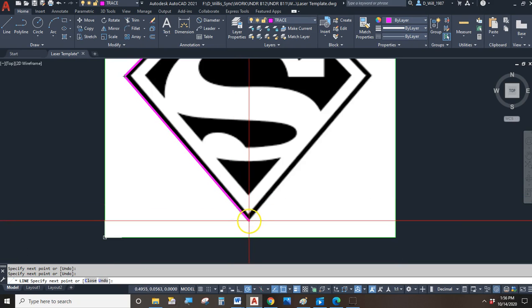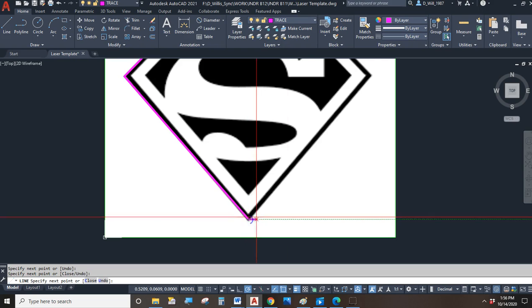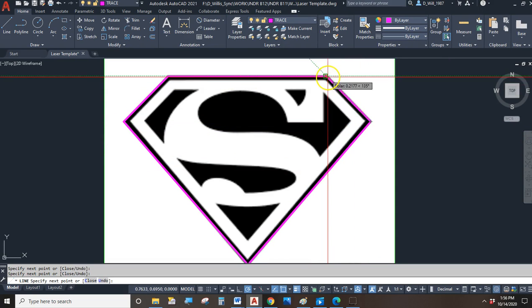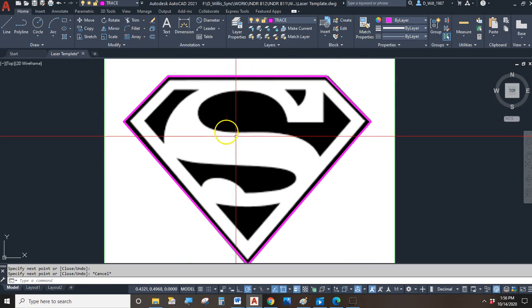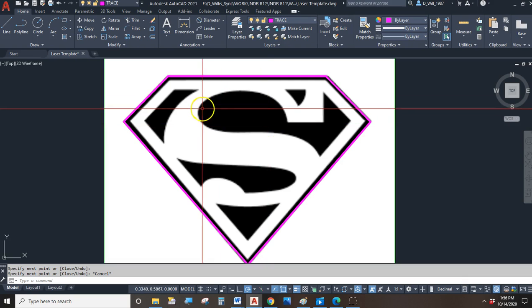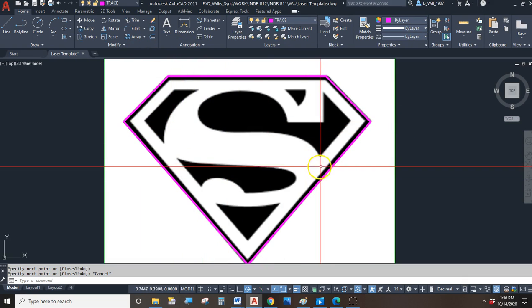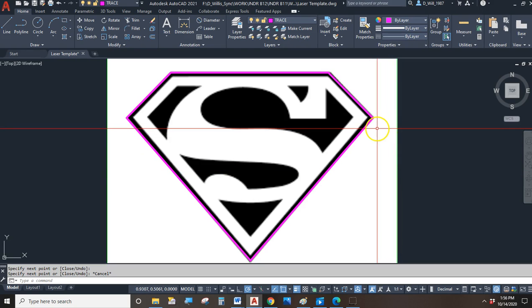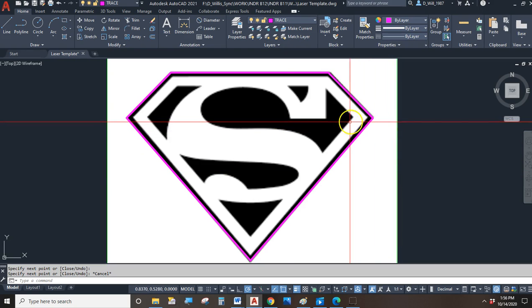Now, of course, I've got my line weight button turned on, so the heaviness of the line is displayed. But I can go around Superman here, and I can go clicky clicky. And of course, with my object snaps turned on, I'm going to try to be as exact as I can. And that was pretty quick, right? We went around the whole thing, piece of cake. Now, if things aren't exactly the way you want, you can always go in and adjust them.